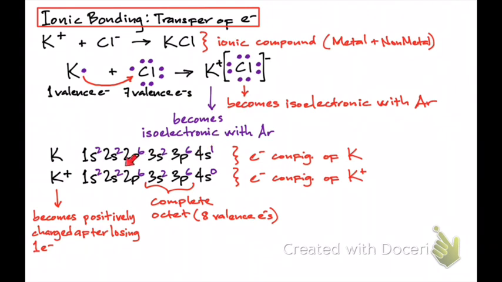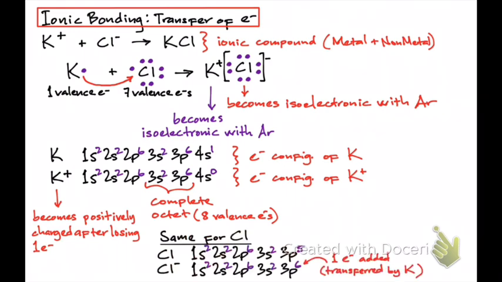And you can see that this electron configuration of a potassium ion is the same as the electron configuration of the argon noble gas. And we can do the same thing for chlorine, right? So chlorine has 17 electrons. So this is the electronic configuration for chlorine. You can see that the S and P sublevels are not completely filled. It only has a total of 7 electrons. And so by gaining one electron, it becomes isoelectronic with a noble gas, again, argon.